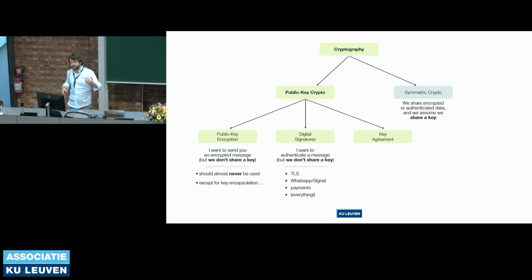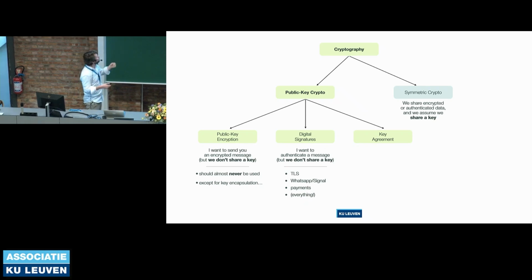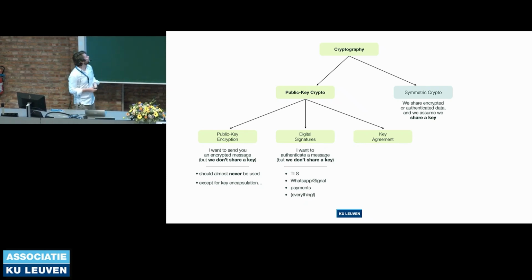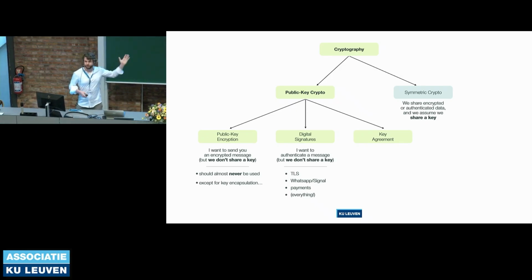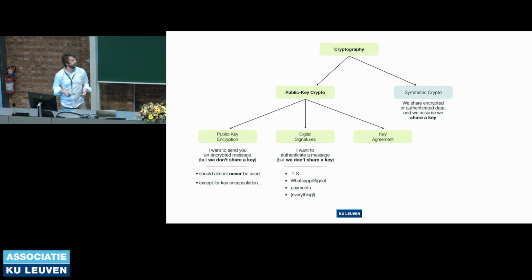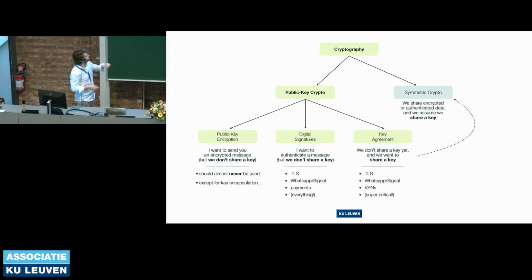And this happens in TLS or in WhatsApp or Signal, or even in payments, right? When you tap to pay, you're authenticating that you are the one making that payment. And by a rough estimate, at least all of your phones are doing thousands of these digital signatures every day. Key agreement, that's where we come in with this symmetric crypto.